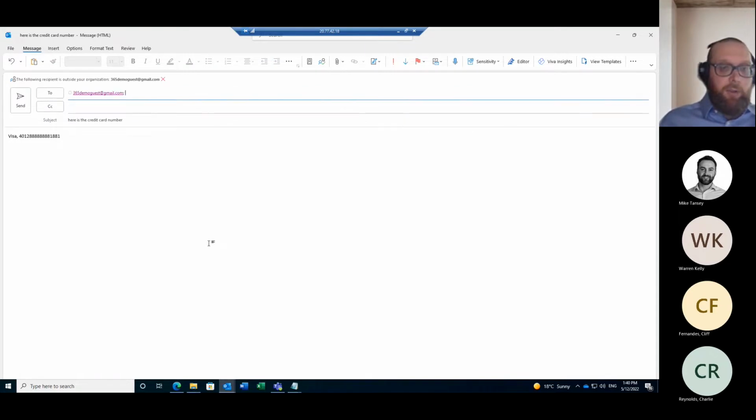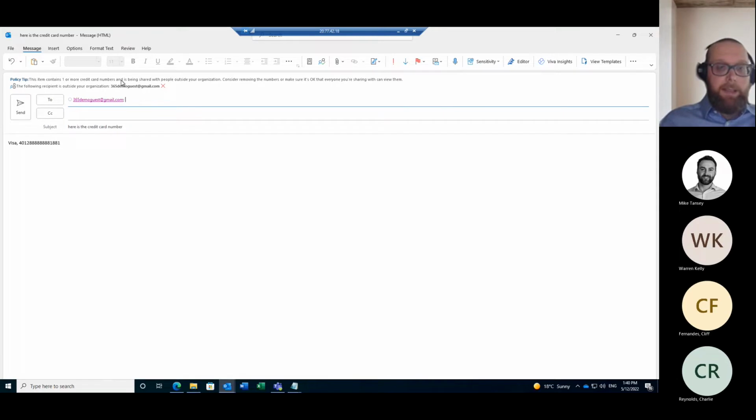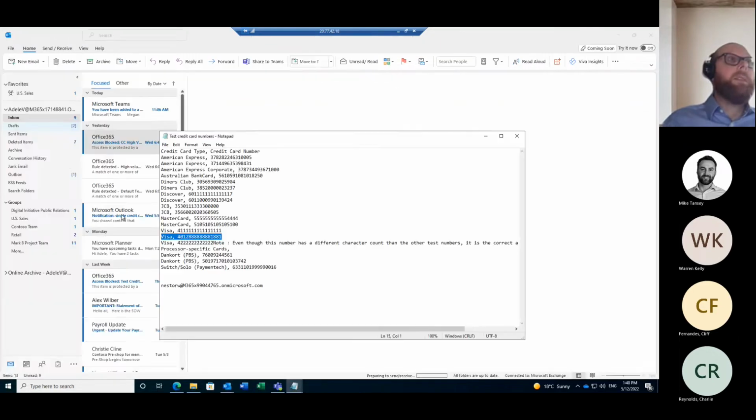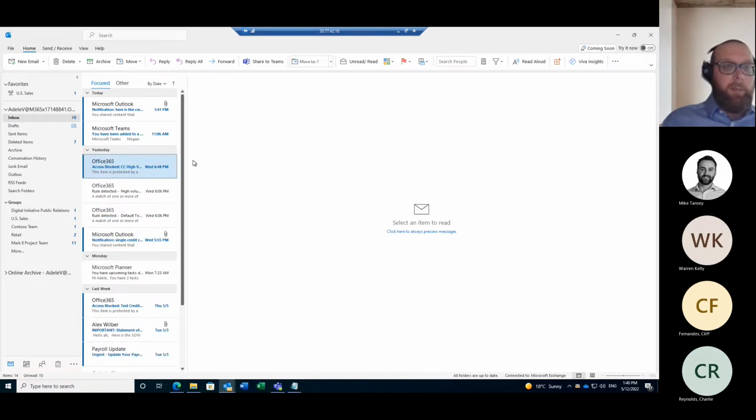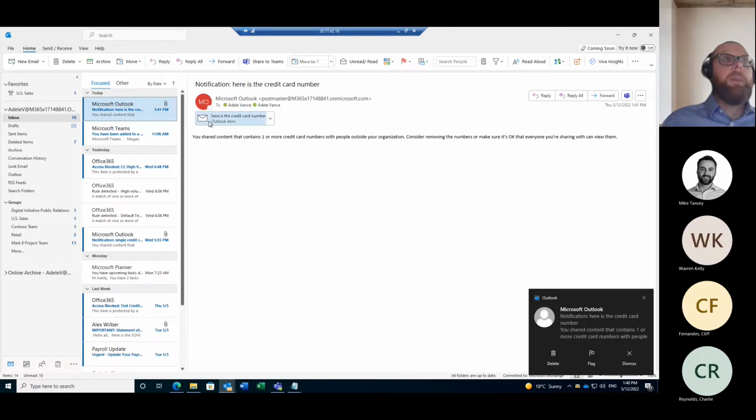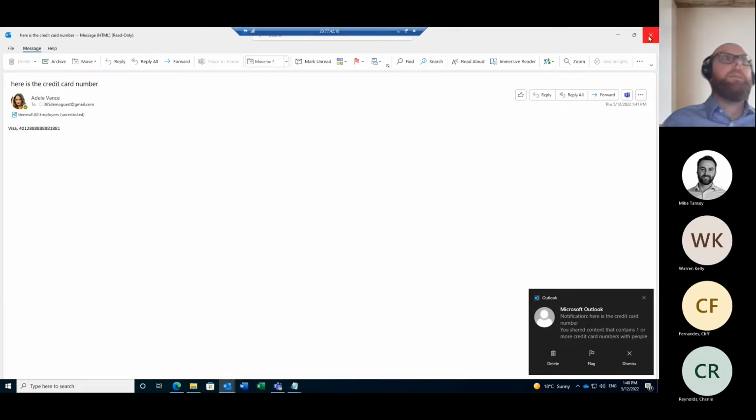After a short while, a policy tip appears advising the user that the content contains a credit card number and that they should consider whether it's okay to share the information before sending. So consider removing the numbers or make sure it's okay that everyone you're sharing with can view them. Once she sends the email, she'll receive a notification that she has shared potentially sensitive content, with the original email included here as an attachment.